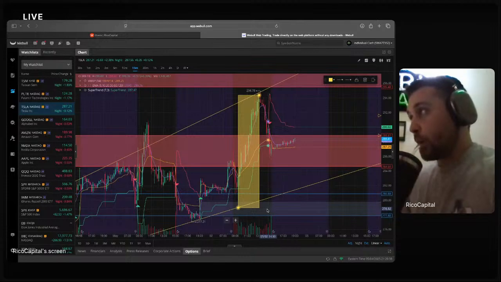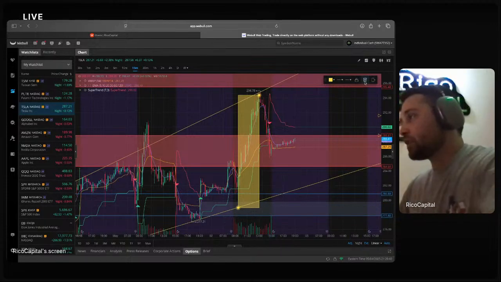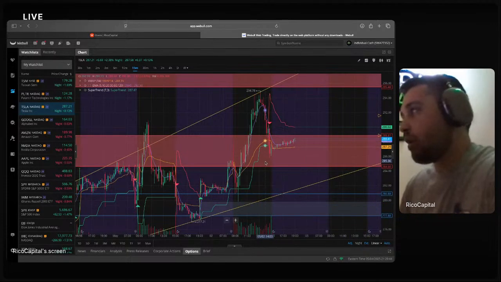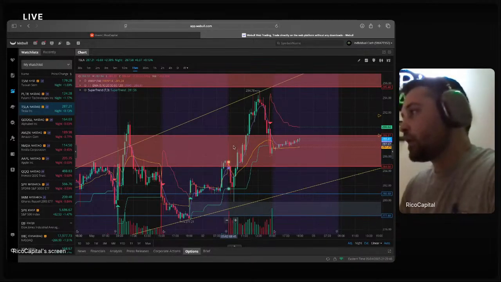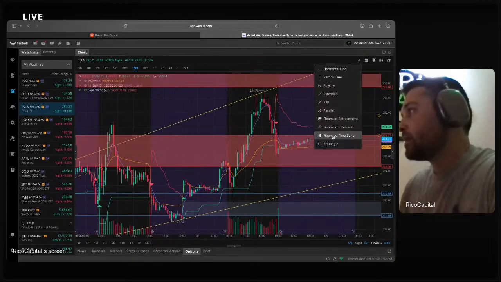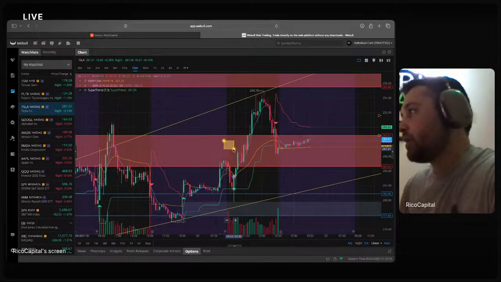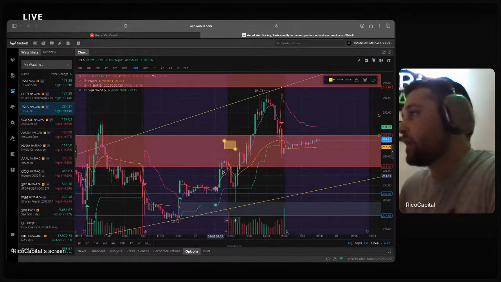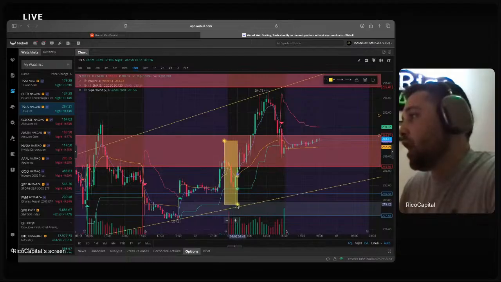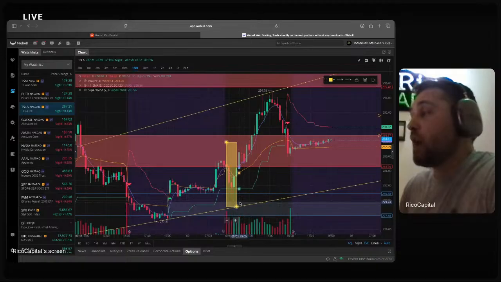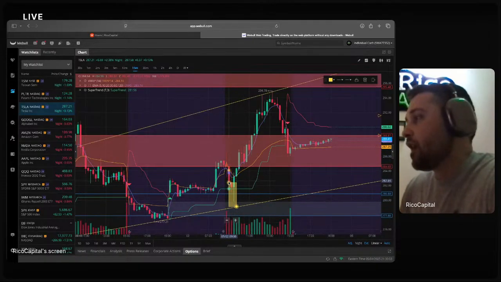So this right here will make you bang your head against the wall easily. If I would have shorted here in supply, notice how we did pop into supply here, and I have it red, which it should be green, but notice how we got to that fresh supply at open, and then it dumped kind of back down and started eating some of that. I probably would not have sold. I would have trimmed into the move, of course, but down here I would have been holding a little bit, maybe stops of a buy depending on how much the contracts move, and then kind of see if we ate the rest of the gap where I would sell.